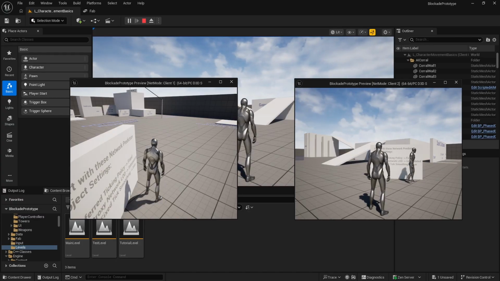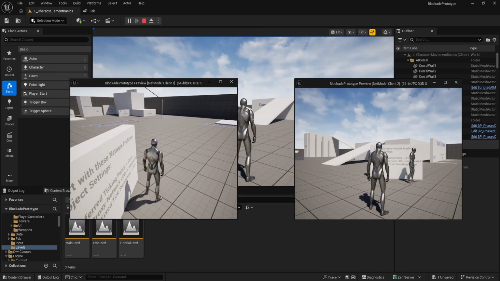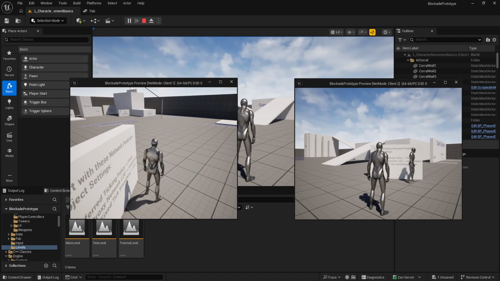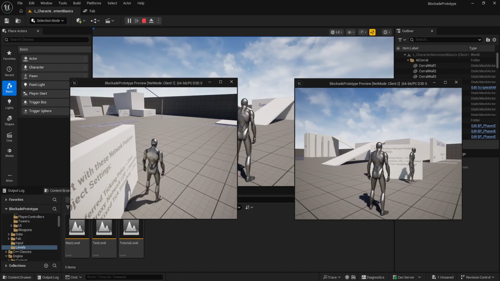Now it actually runs at a reasonable rate. It doesn't grab you and pull you everywhere and overcorrect you and all that kind of stuff. So essentially, because of the rate of 60 ticks per second, I think is what it's actually doing, it ends up overcorrecting the player and making it really laggy. So you just pop that down a little bit and it's like, cool, this is chill.